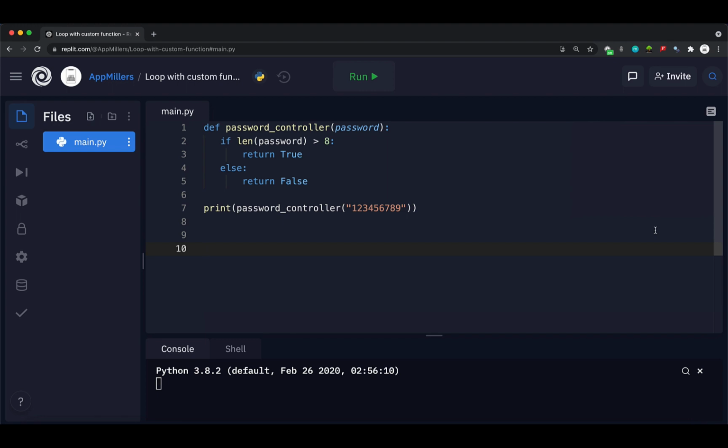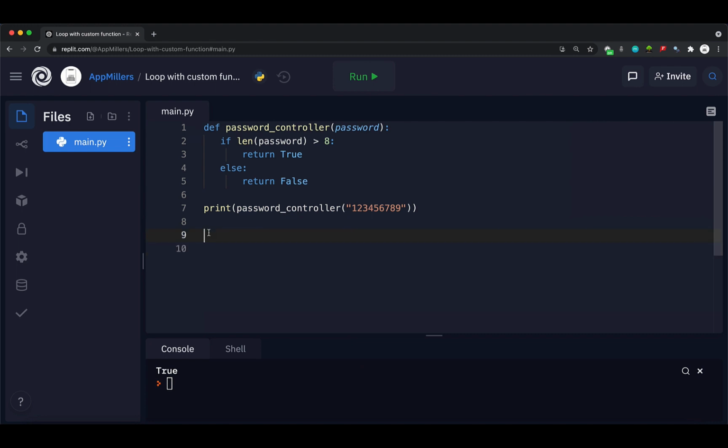Alright, when we are talking about functions, we have created a function like this, which checks if the password is valid or not, based on its length. This was an exercise and we have created a function like this. This function takes one parameter. Based on this password parameter, we are checking if the length is greater than 8, it means that this is a valid password. If it is not greater than 8, it means that it's not a valid password. If you run our code, you will see that in this case, this password is a valid password.